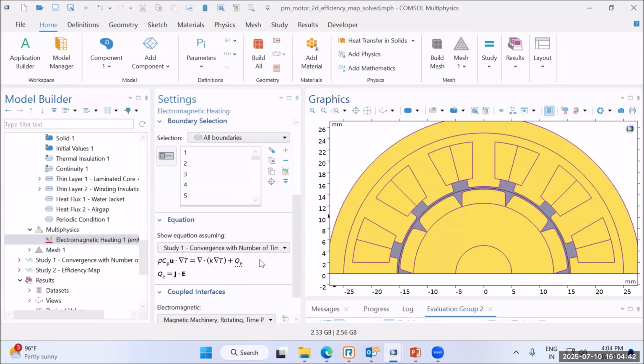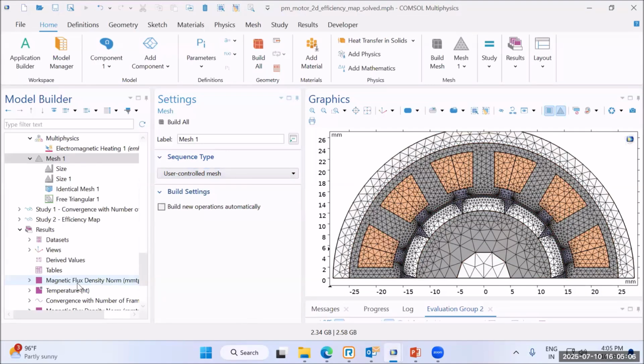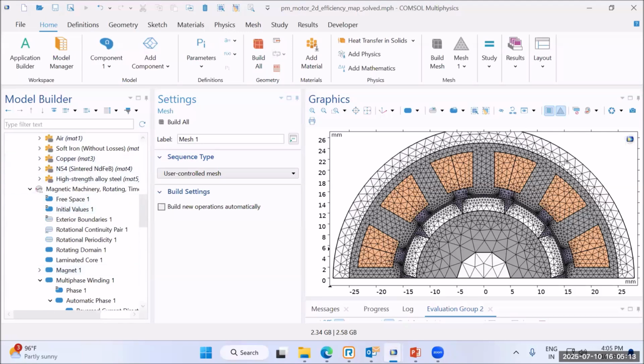So our losses will be taken from the electrical domain, and it will be applied to the heat transfer domain. Once it is done, then we go for meshing, as you are seeing here. We have an option to either go for user-controlled mesh or physics-controlled mesh. In a normal scenario, we can go for physics-controlled mesh with the different options available, or we can go with user-controlled mesh. And there is an option also for importing meshes from another interface as well. So this is how we will be setting up the overall motor model in COMSOL.